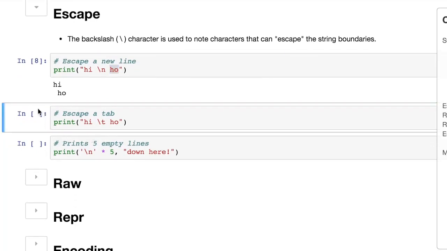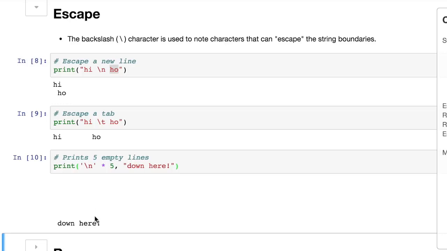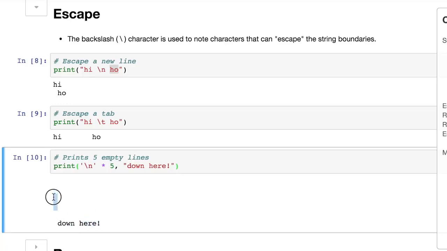And in this one, we're using the letter t. Now, t is short for a tab. And some of these things you're just going to have to memorize, but as long as you understand the concept of escaping and you're trying to do something with text, you can probably go look up some of the other characters that you can escape, depending on your use case. But as long as you know they're there, you can do really cool things, like combine it with multiplication. So just like before, what do you think we're going to get when we multiply an escape character and then n with 5? Yeah, 5 new lines. Check down here. Line, line, line, line.